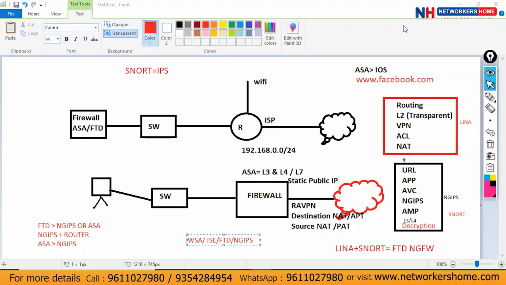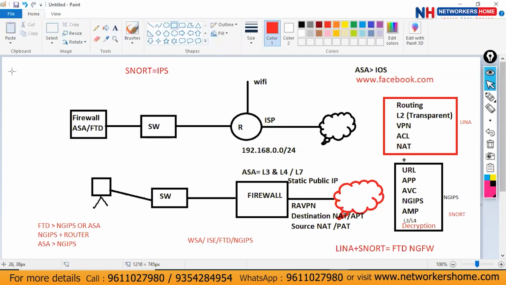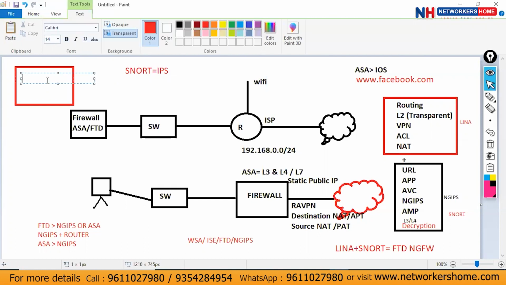Whatever data is passing through your network, NGIPS will make sure that the data doesn't contain anything malicious, right? In data, we have content. Let's say I have written a letter, and in the letter I have written some words. These words are my content. This content might be a kind of script to bypass your device, right? It can be a script to perform an attack in your network also. It can be anything. So how does NGIPS work, what is the major functionality of NGIPS?